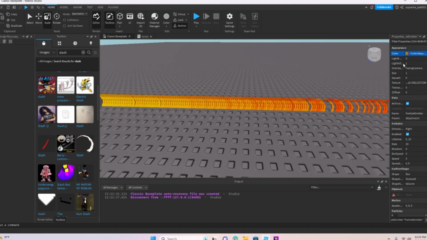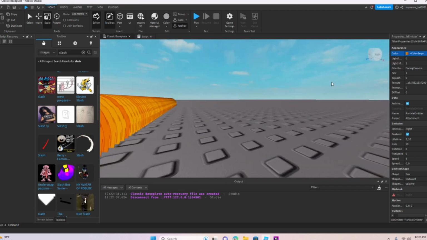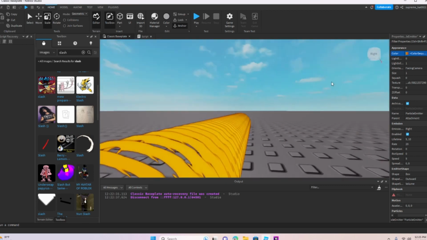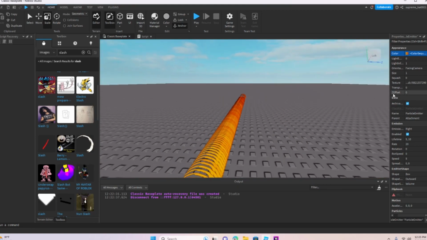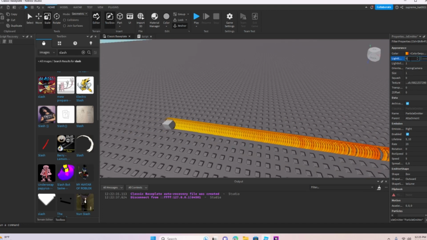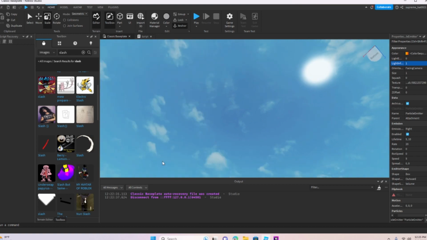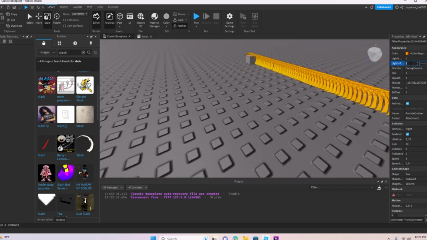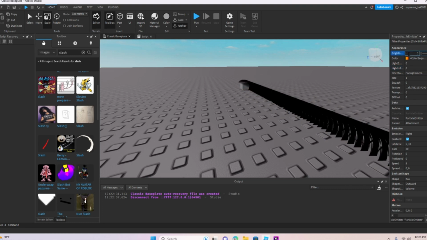You see that we can do gradient. All you have to do is click these double dots there. And yes, Roblox Studio is only for PC or computer. It might be possible on iPad, I don't know. But yeah. Now we're gonna go down to light emission. This is gonna be very useful sometimes. Now this light influence is how it reacts to the day and the moon. So what we're gonna do is turn it to 0, and then we get this little tab up here called brightness. Makes it brighter.